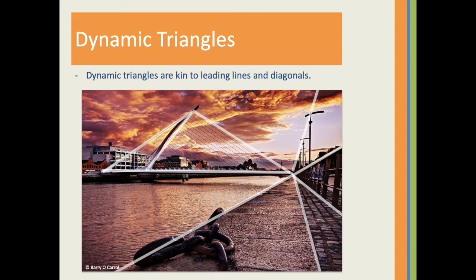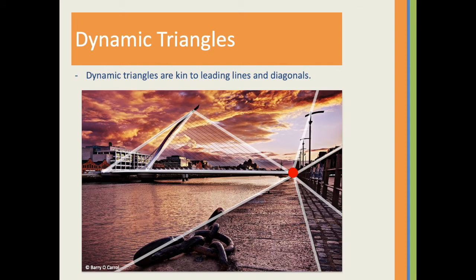Let's now talk about dynamic triangles. Dynamic triangles are really akin to leading lines, and they share a vanishing point, like in the image that we have in front of us. So for high energy and perspective control, they are a great technique to use for just about any genre of photography. I've mentioned this a few times, but really look in the four corners of your image. Where are your leading lines coming from? Are they placed in a way that creates the highest energy and the best perspective? I always tell this, start from the four corners and work your way in.